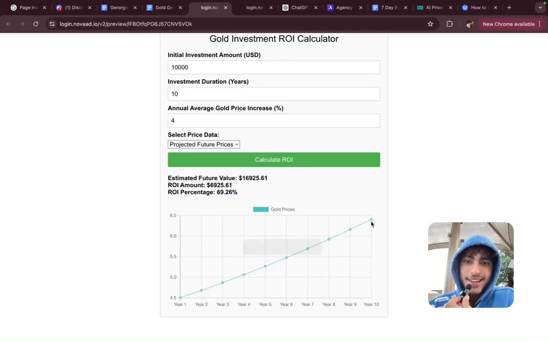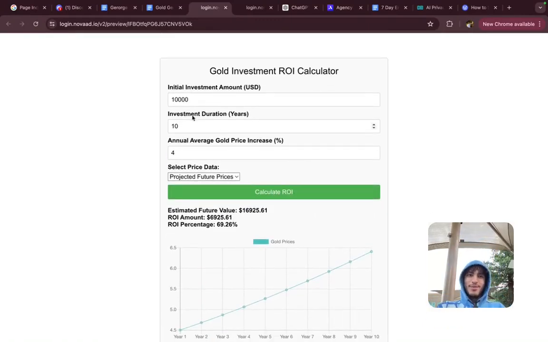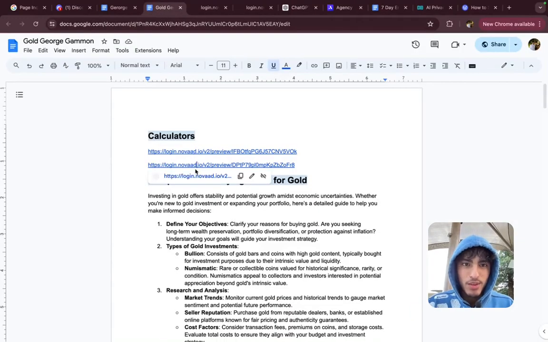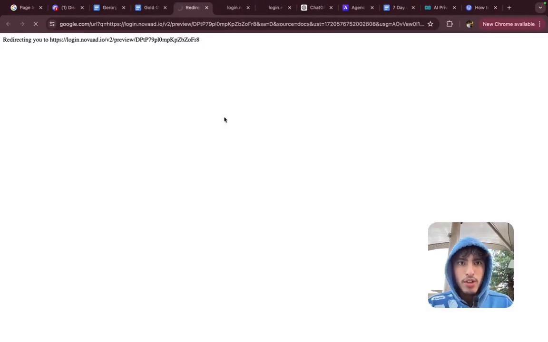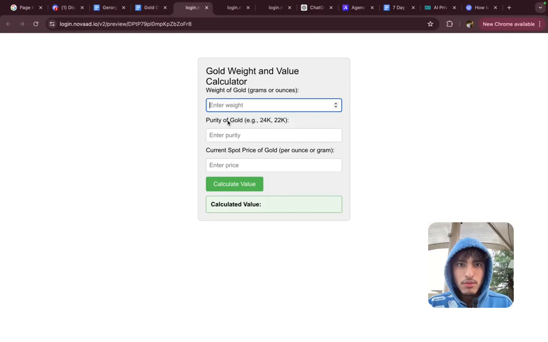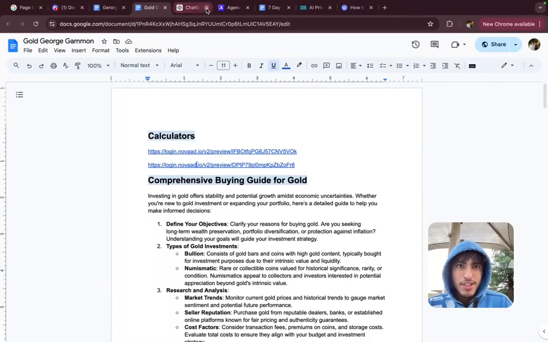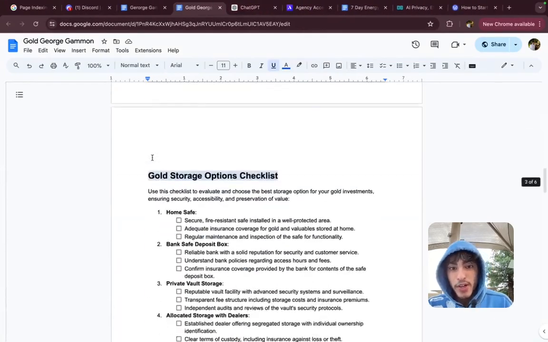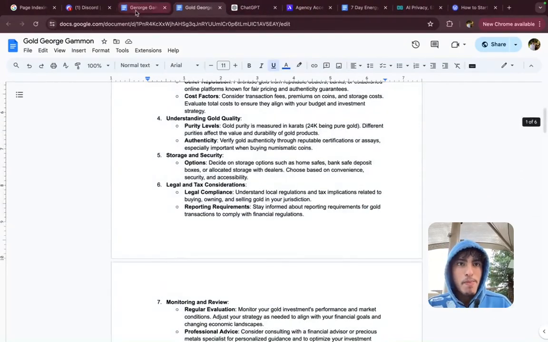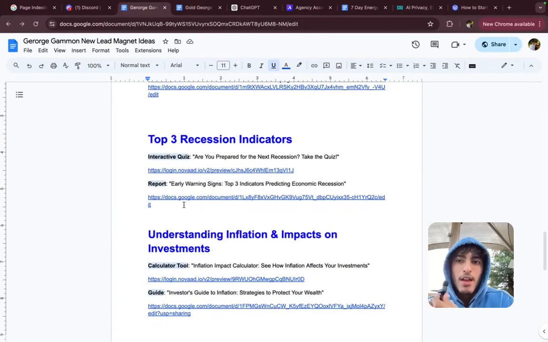In year 10, you should have gained 6 grand. I feel like it's definitely a pretty decent calculator. And then I also made this one, the measuring weight of gold. So yeah, there's a lot of stuff that you can do with ChatGPT. It's all about how you leverage it and how you train it. But yeah, that's kind of how I make mine.